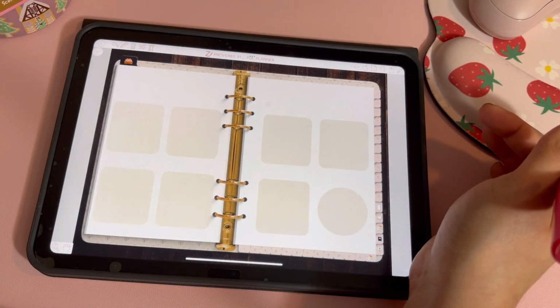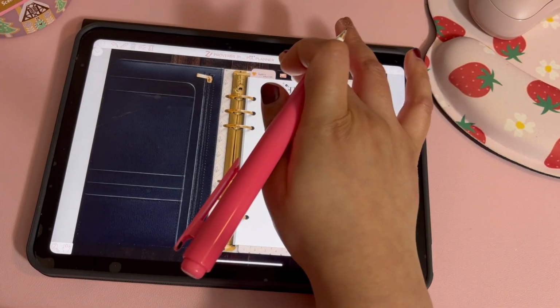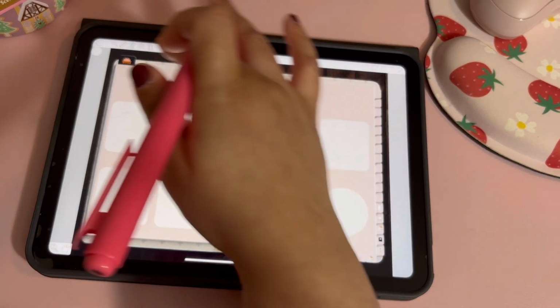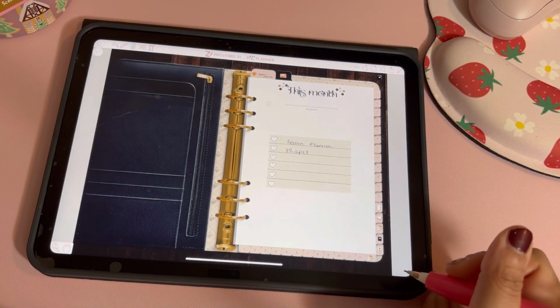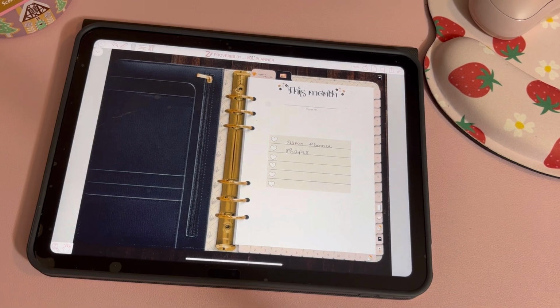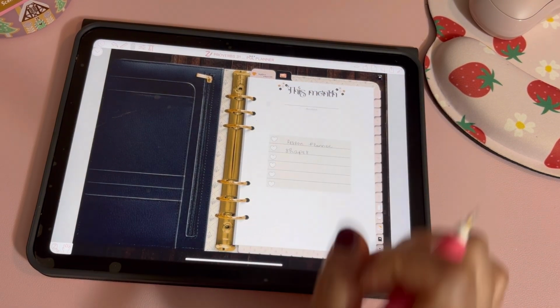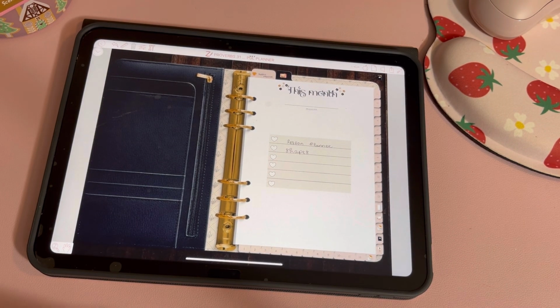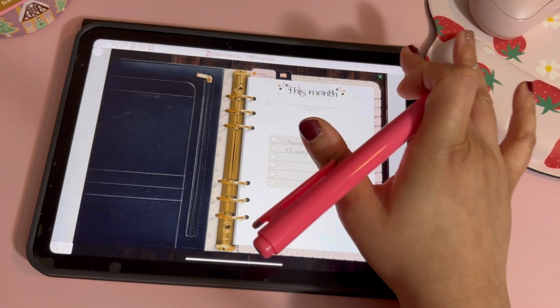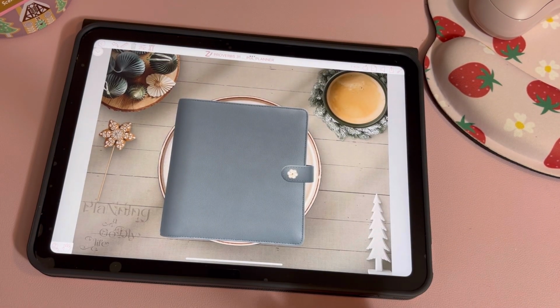So the great thing about that, once again, is that it's going to take you wherever you want to go, basically. So if you want your inserts inside of your planner, that's how you're going to do that. And you can do that for the daily views, all of the templates. You can put them wherever you want them, and you can use the link markers to link it and label it so you know what this link takes you to. So that is essentially how the system of this planner works. You can use it however best suits you. Once again, I highly recommend leaving the inserts outside of your planner and doing external linking, just because it's going to keep you from weighing down your document.